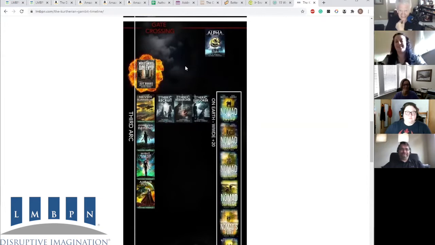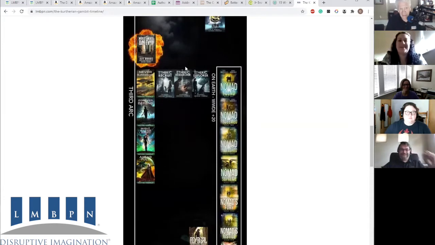Because it's an event. Yes, and maybe this is assumed and maybe it's not, but all of these books are clickable. If you click on one of those books, it will take you to Amazon where you can grab the book if you haven't already read it. And it'll take you to the Amazon in your country, so that's even better. That's magic. Fantastic.